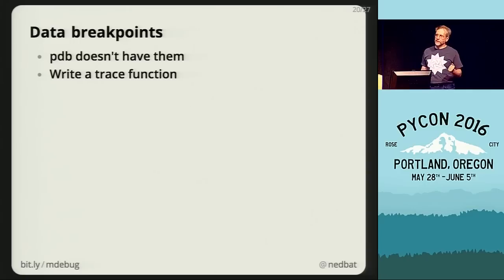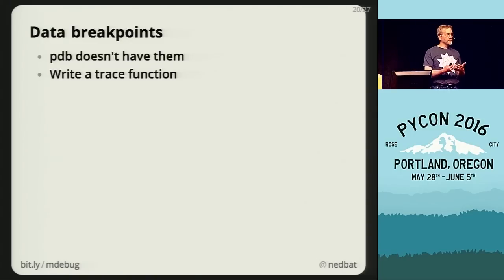So we write a trace function. Trace functions, if you haven't encountered them before: CPython has a very simple-sounding feature, which is that you can write a function, and you can register it with the interpreter, and it will call your function for every line of your program that gets executed. And this is actually how debuggers are implemented, and profile tools, and coverage.py.